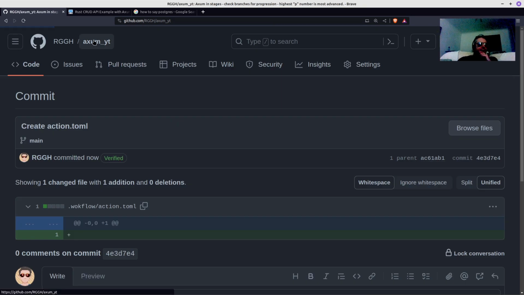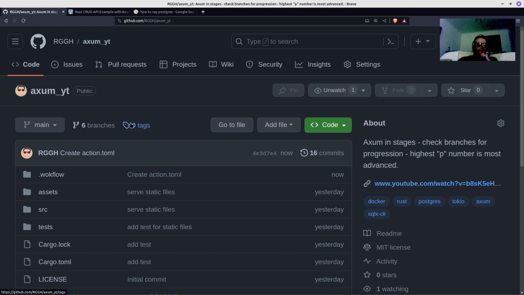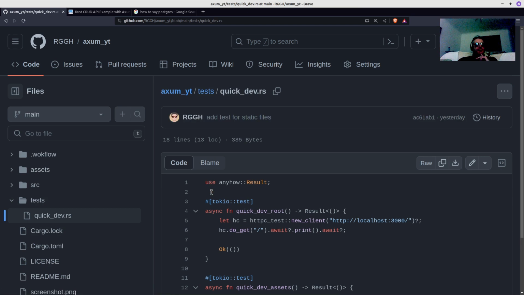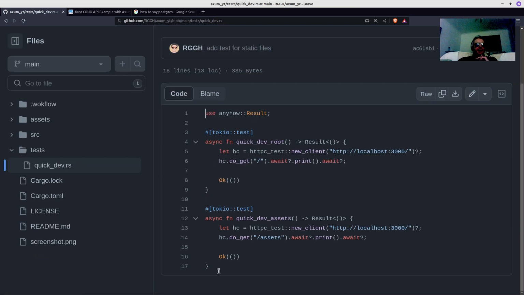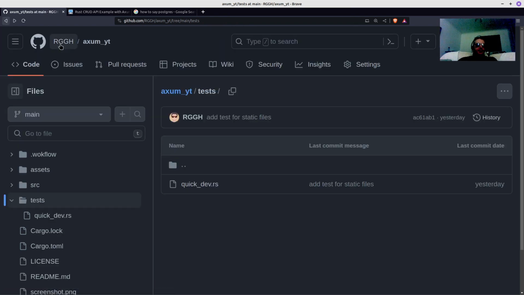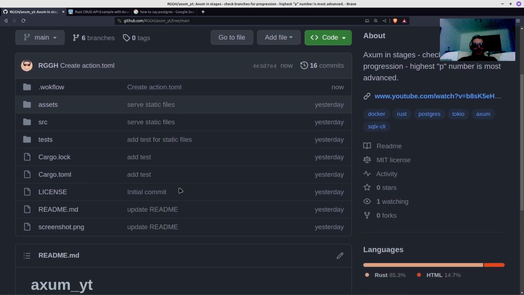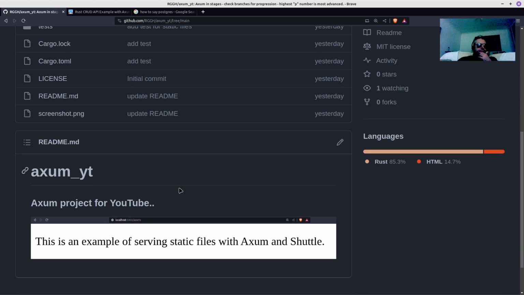When I was running it previously, the workflow was failing because in my tests I was able to run them manually with the quick dev, but I hadn't actually put in the code to start the server and establish the connection to the database. So yeah, that's why I've not got the nice green parsing badge. That's another thing for me to try and tick off.